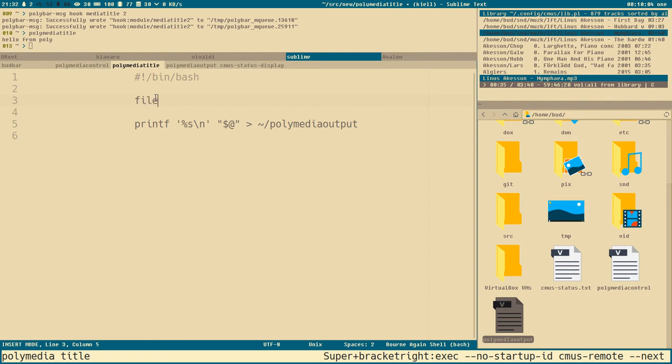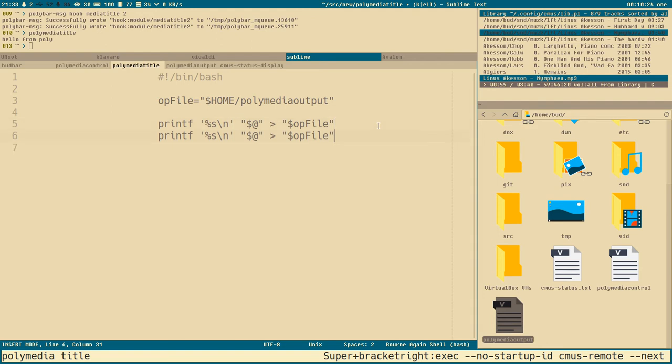Let's just create a variable called, let's call it output file, equal to this. I think I also want to do this home. It's the same thing. And the output file. Then we do this, and we can save a commented out copy of that.